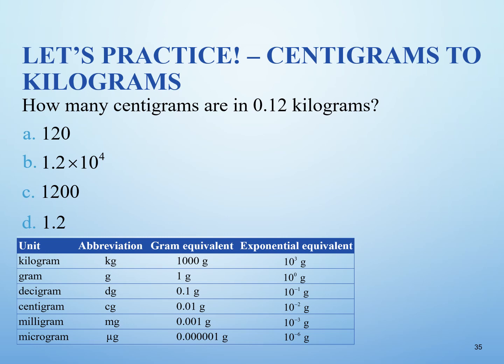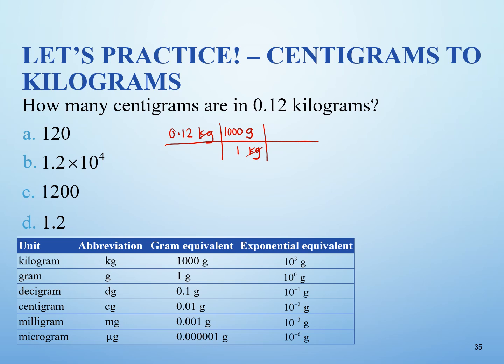Okay, so let's write down what we need to know. We have kilograms is 1,000 gram, and then centigram is 10 to the minus 2 gram. So we will start with 0.12 kilograms. Okay, and then I want to convert it, so kilogram turns to grams first. So I'm going to put the grams on the top here and then kilograms on the bottom. So I know that 1 kilogram is 1,000 grams. Okay, that's my conversion for the first step here. So you see how kilogram and kilogram cancels off. My answer is now in grams, but that's not enough because they want it in centigrams.